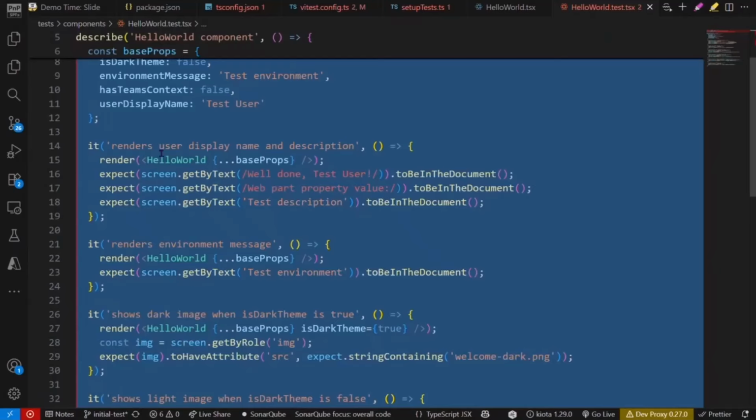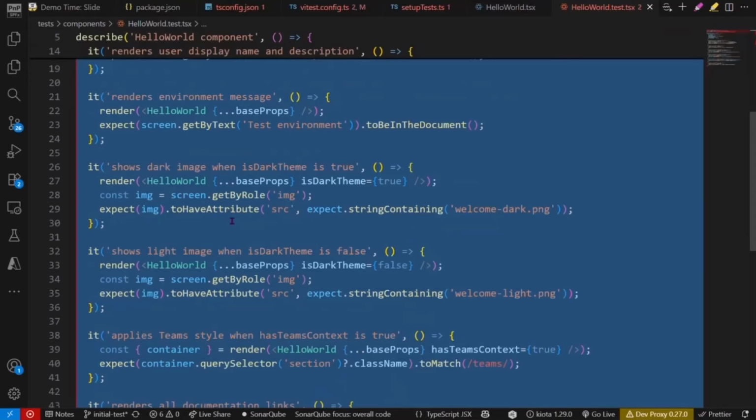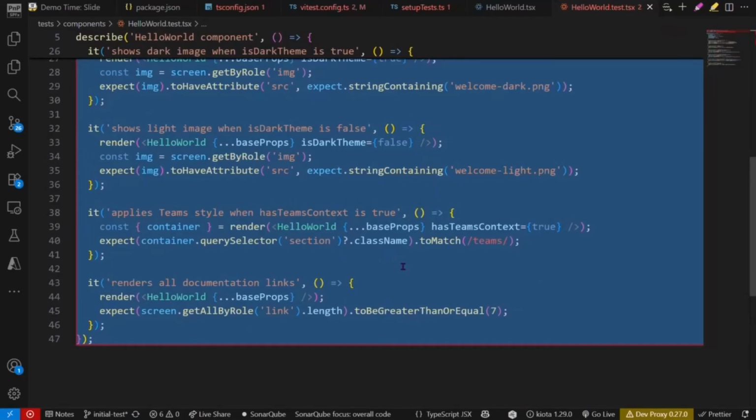And then I'm making sure that my component renders elements like the display name and description, renders the environment message, shows the dark image, or making sure that the dark theme is true or not, and so on. So very basic tests, to make sure that after our configuration, we have something to test.